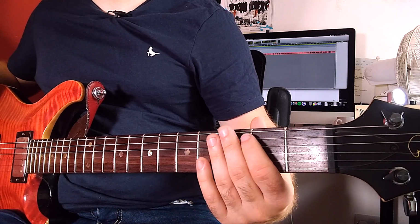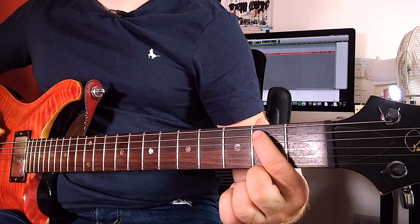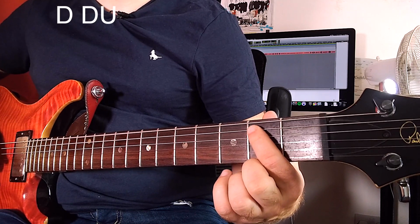So this whole chord progression repeats twice. Once it repeats twice, it then changes slightly. So this time we're going to go to an E power chord, but all the way down onto our 2nd fret of the A, and we also hit the low E string.